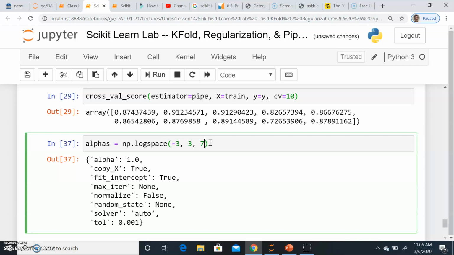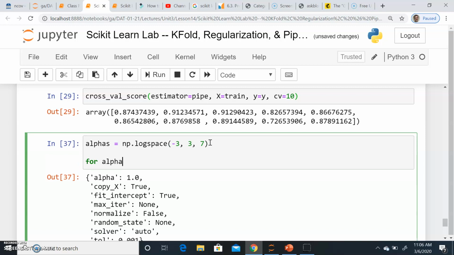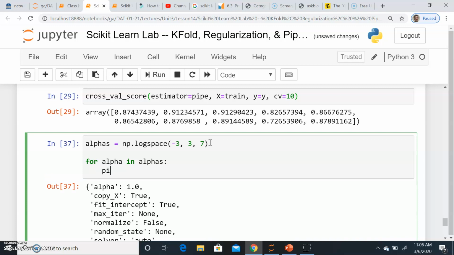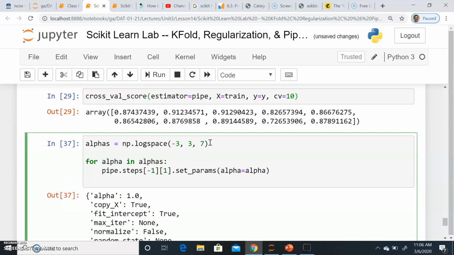Our values of alpha over here, and then we could do this: pipe, steps, -1, 1, set params, like that, and then we could do this, scores, pipe, like this, over here.